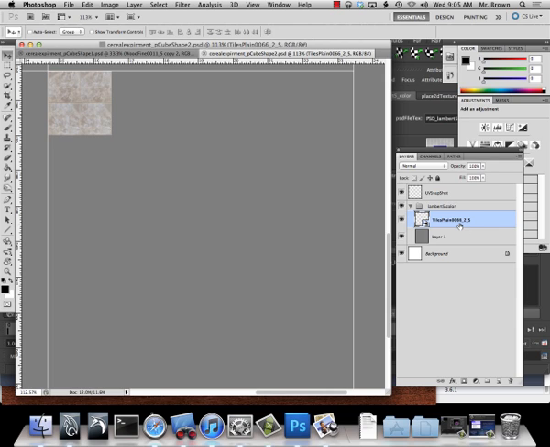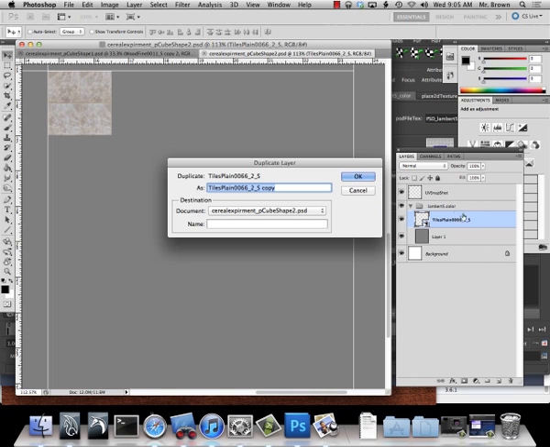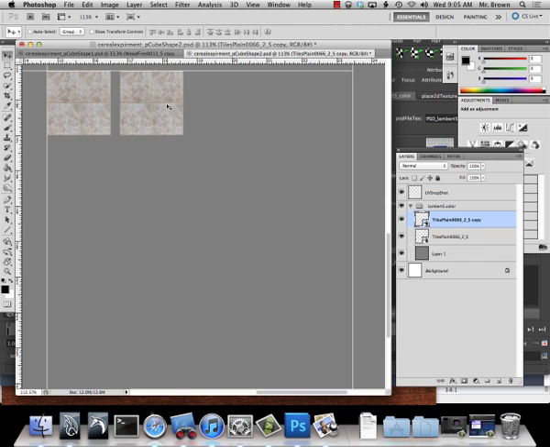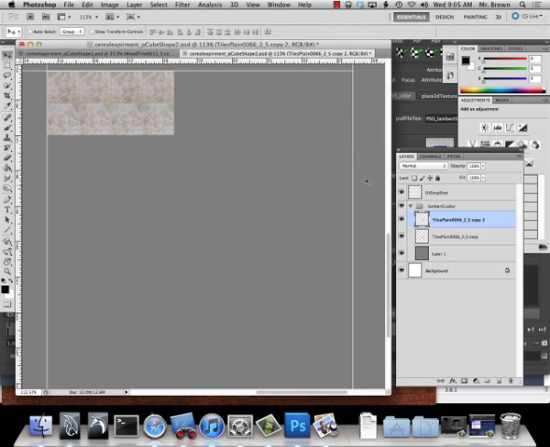So I'm going to duplicate the layer. In Photoshop, I right-click and hit Duplicate Layer. You can also do copy and paste. I just find that right-clicking and hitting Duplicate Layer is easy. I duplicate the layer, and it creates a duplicate. I then use my arrow keys to try to line it up, make that look pretty. Then I select the 2 layers and merge them together. In a sense, what I've done is now I've created one image. I'm going to duplicate this image out. So I right-click, Duplicate Layer. And now I have another set of tiles to work with.